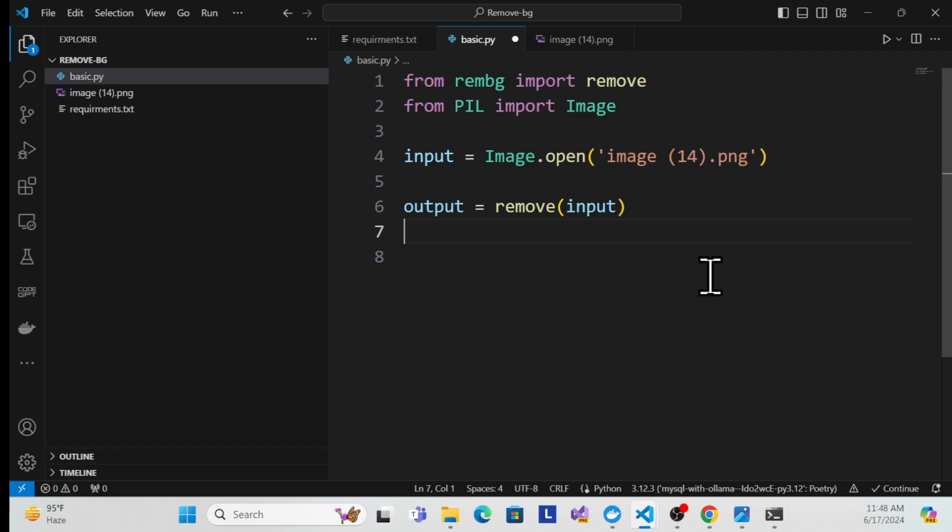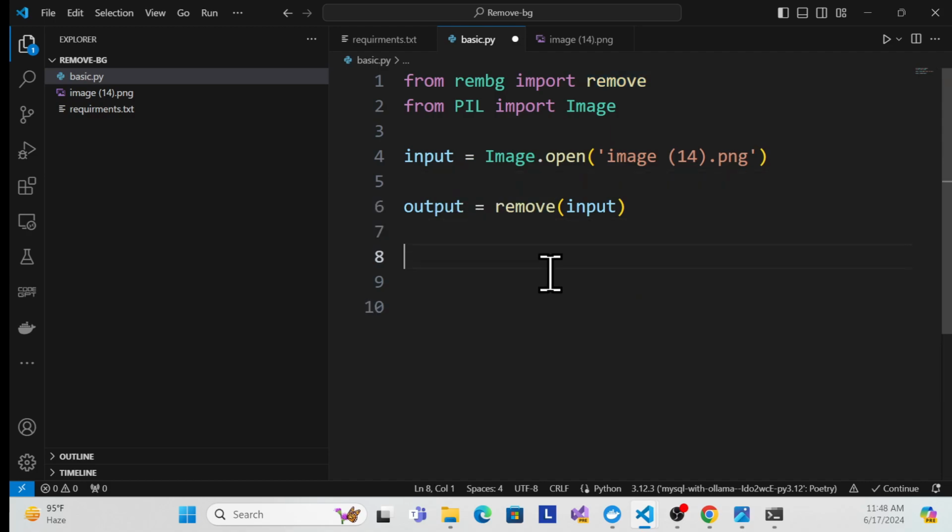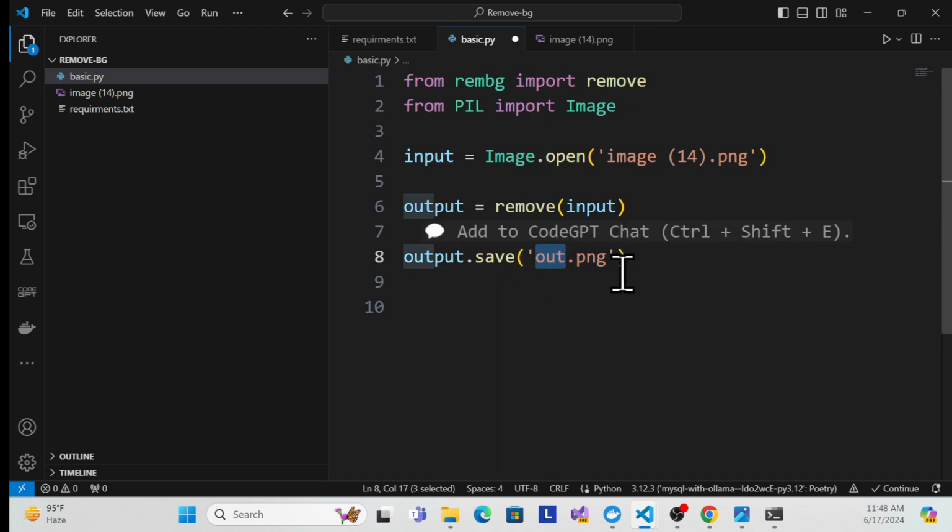And then finally, once this remove package removes that background, see, the package itself does whatever we require. So we don't need to put any specific logic over there, it will handle it automatically. And then finally we have to just store the output. So where I want the output, what would be the name of the output, I just make it over here, as of now out.png. Whatever name you like, you can just put it.